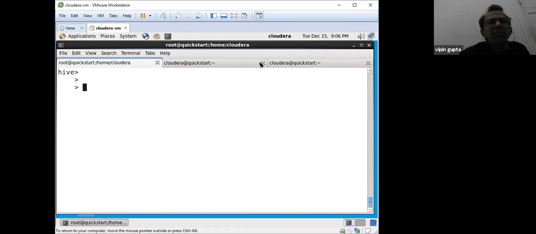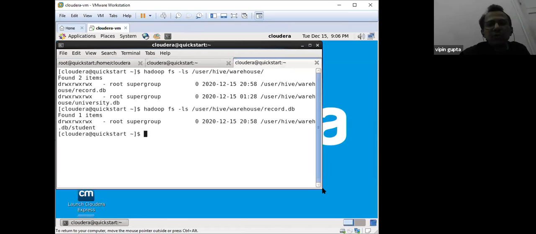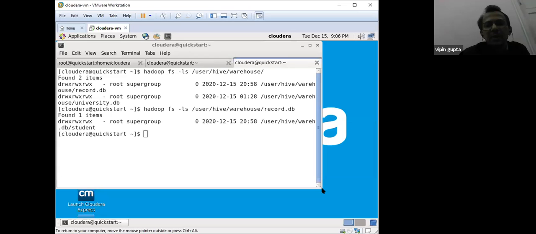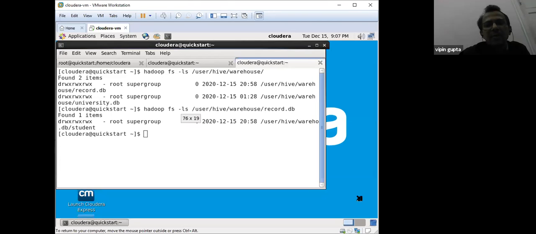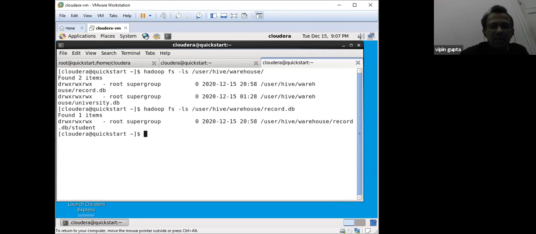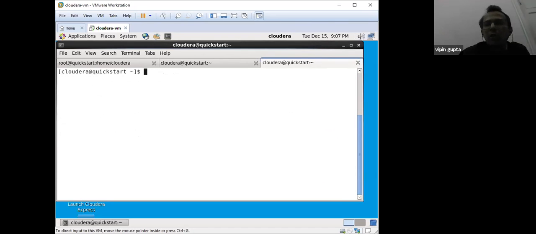Now what I am going to do is create data somewhere else. Let me create some data. So I will clear this screen. Now I am going to create a specific folder. Please look at the command, because now I think you will be comfortable with it.